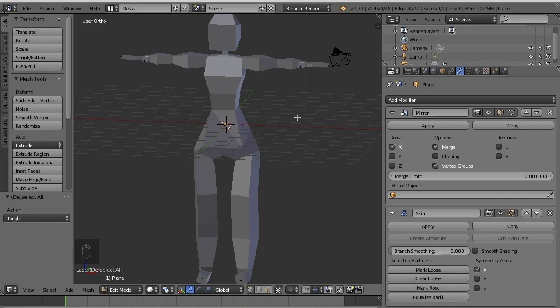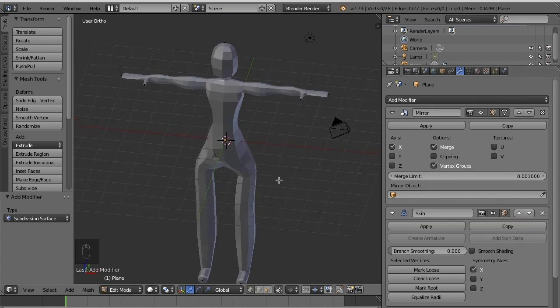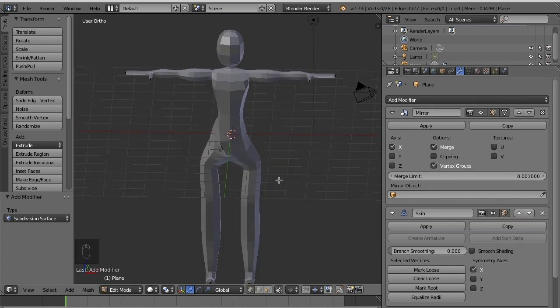Let's just go ahead and add the next modifier because I'd like to see what it's going to look like, so I can make the adjustments based on a more full visual. So what we're going to do now is add the next modifier, and that is a subdivision modifier. Ooh, see? Fixes or shows us what we're missing.